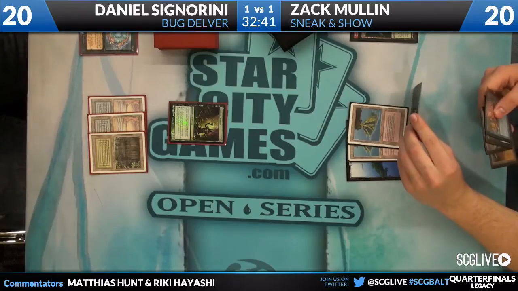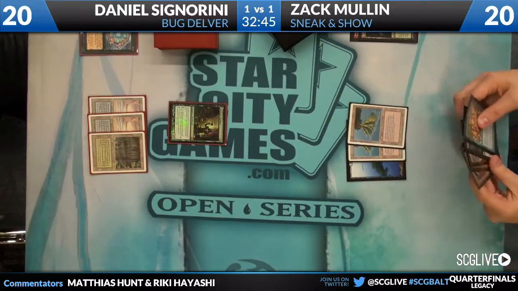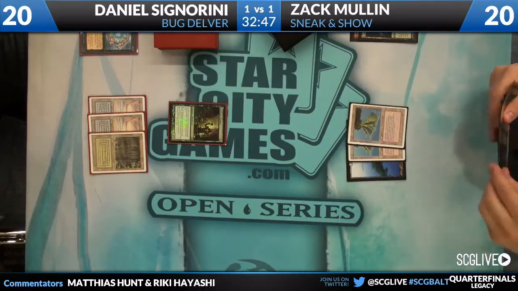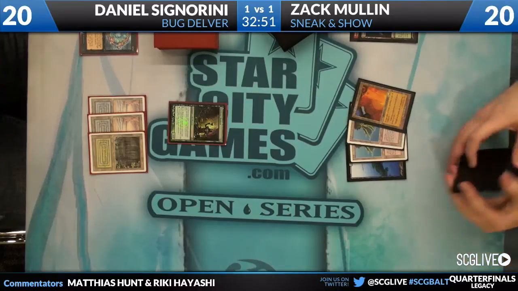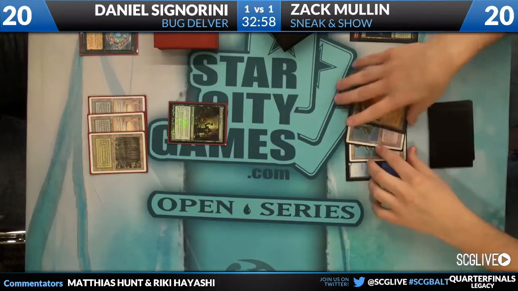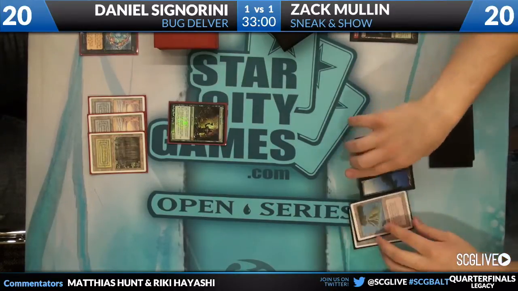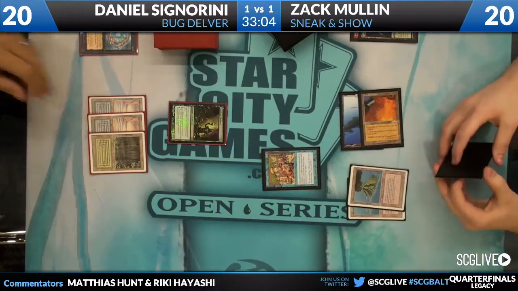Huge draw there. It's a Show and Tell from Zack Mullin. Now he's got to be careful. He wants to make his land drop first so he can be Spell Pierce proof. Yeah, so he wants to play one of his 2 mana producing lands. He's going to go City of Traders. Shrugs. Do it. Go for it. You have to. And Show and Tell.